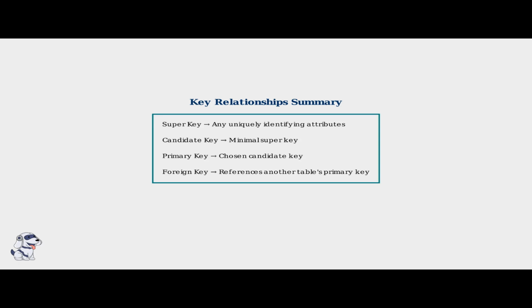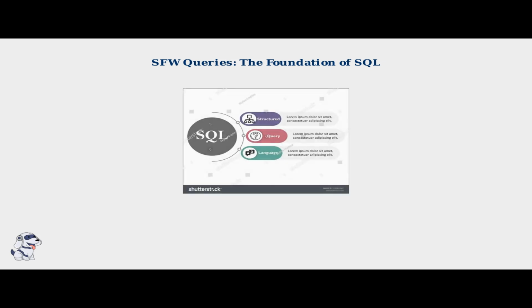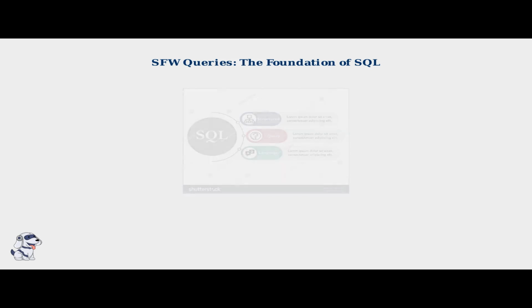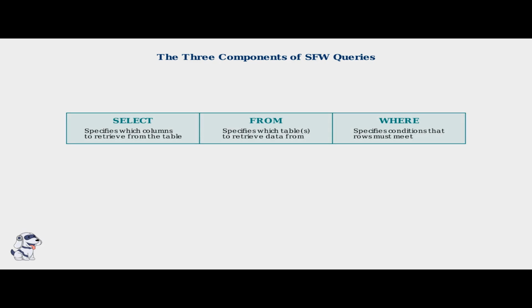SFW queries are the foundation of SQL, representing the 3 essential components that allow us to extract specific data from databases: select, from, and where. SQL, which stands for Structured Query Language, provides us with powerful tools to interact with relational databases. The SFW pattern forms the backbone of most database queries. Every SFW query consists of 3 main components.